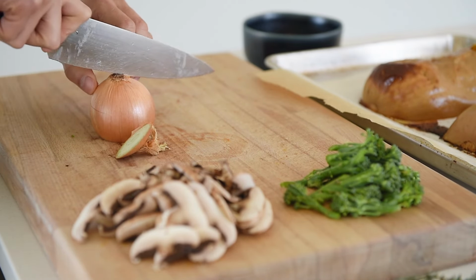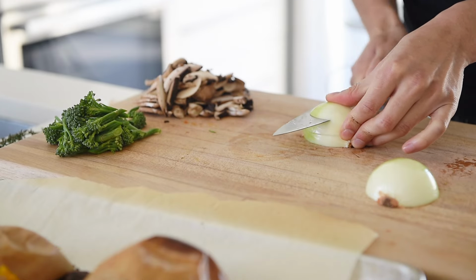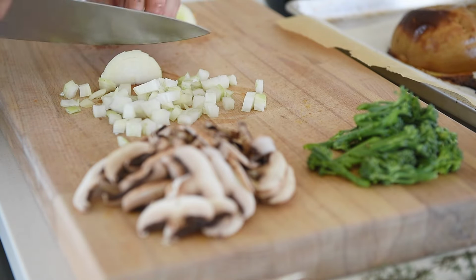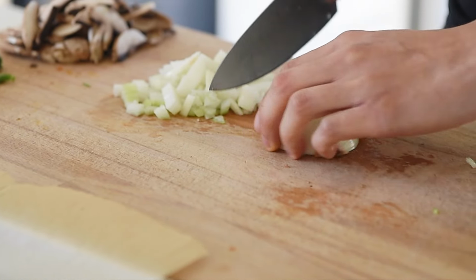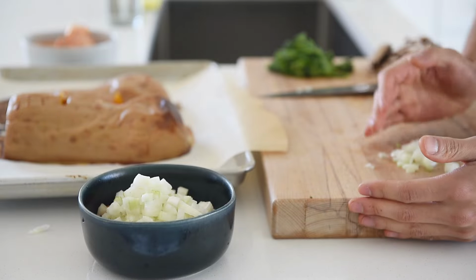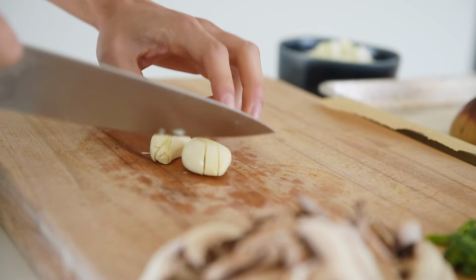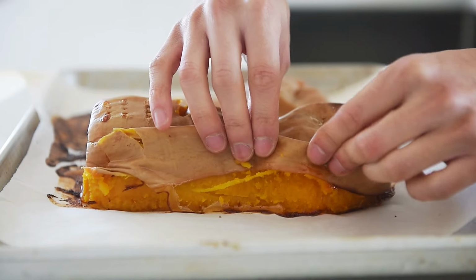One onion, diced. Three large pieces of garlic, coarsely chopped. Carefully peel the skin from the tender butternut squash.